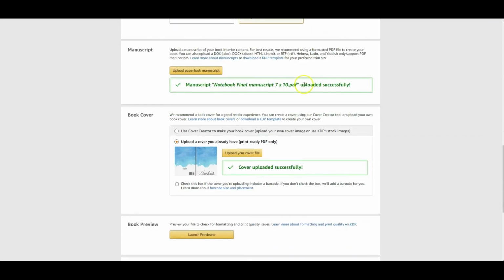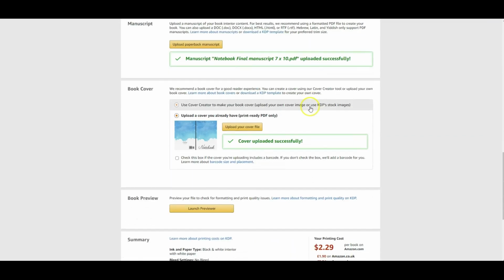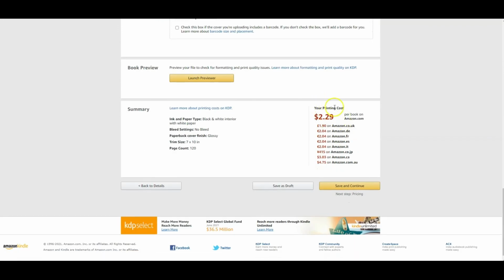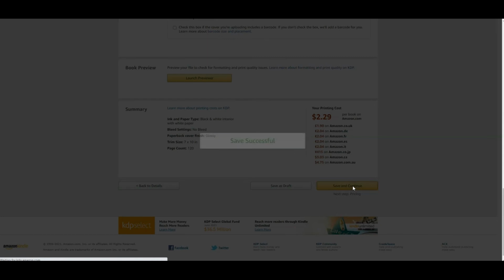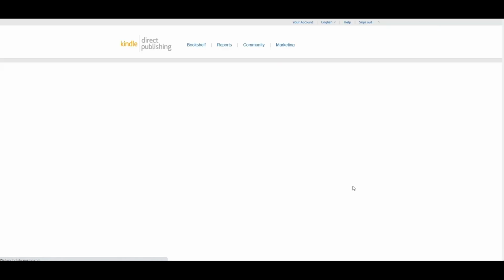So what we do, we just check over, make sure everything is good, and this is the printing price. This is the price that it's going to cost to print your book, not your royalty. We go on to the next page for that. So that just confirms the details there. We then simply go Save and Continue. And then this will take us through to the next page, which is the financials. So you get the opportunity to set in your price, the price that you think is going to be competitive.